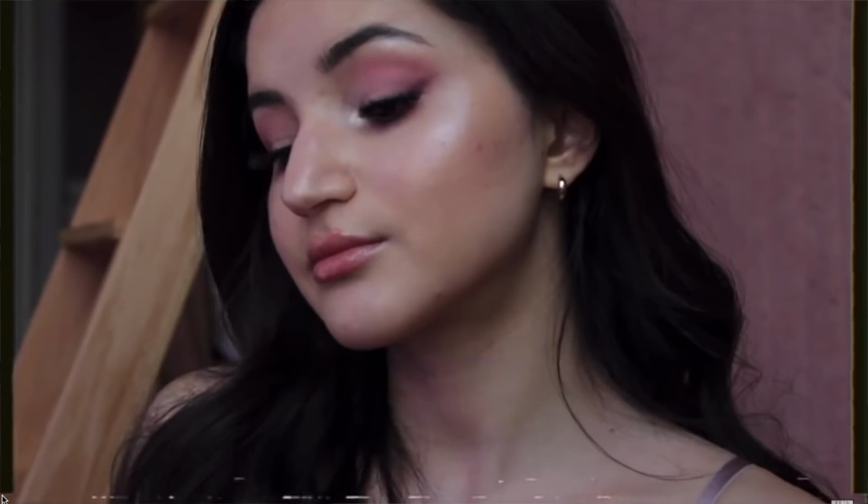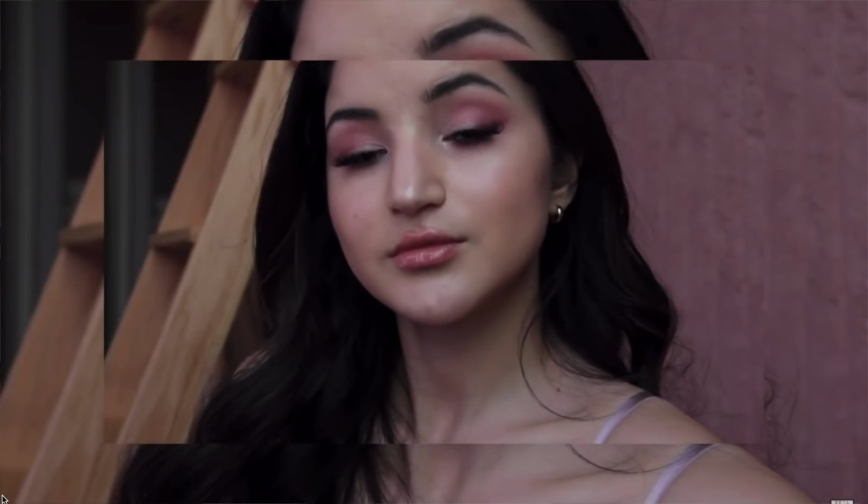And I haven't been wearing foundation on a daily basis throughout January and the beginning of February just because I have been struggling with midterms. So I would say I wear foundation maybe 2 to 3 days out of the week, and then the rest of the days of the week I'm going foundation free. But when I have been wearing foundation, it's pretty much just been this.